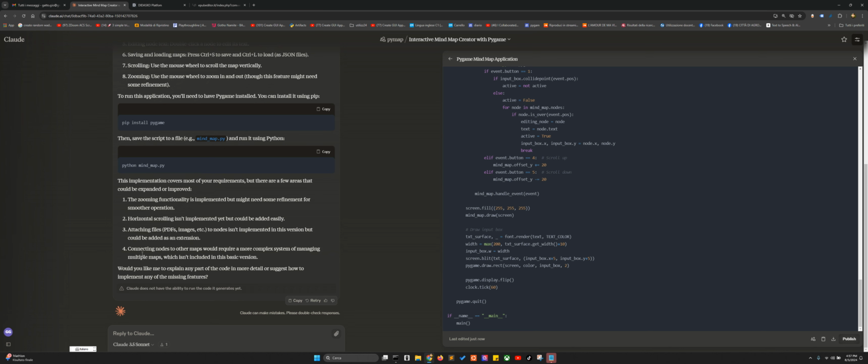Okay, I don't want to offend Claude, so I will say that my prompt was not clear, because it's also the truth. You must be clear in your prompt if you want the artificial intelligence to do what you think it should do. Connecting nodes to other maps.